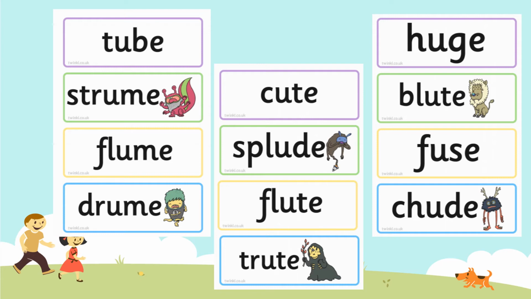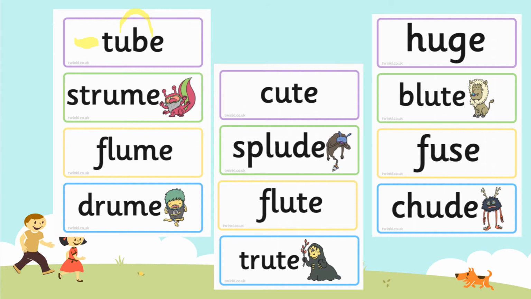So now you've had a try of them by yourself, we'll go through some of them together. So, the first one, I'll just put a little spot next to it so you know which one I'm reading. It's this one up here. We've got T, and then I can spot the split digraph, and I know that that's either going to be a U or an OO. So T, U, B, tube. Tube. Does that sound like a real word? Yeah, it's like a tube of toothpaste. Okay, so that one is the U sound.